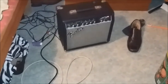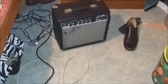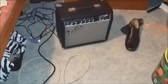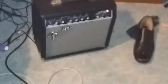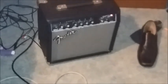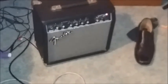Alright, so I just bought a guitar recently, an electric guitar and an amplifier, and I'm just going to show you a little tutorial on how to use your mobile phone or your cell phone on your amplifier — to use your amplifier as a speaker. Say for example you want to play music or whatever, or you just want something a bit louder. Maybe you have a guitar amplifier of your own that you don't use for whatever reason, it's just lying about the house — well that's what I'm going to show you.